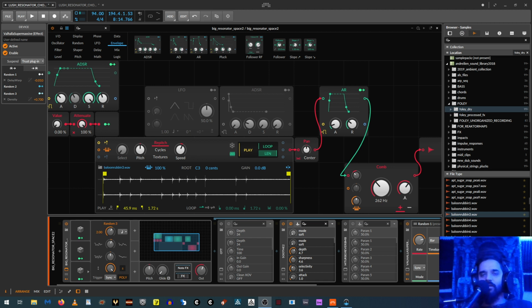Kind of geared at people who maybe have never used the grid before and don't really want to go down a rabbit hole of lots and lots of cables, spending lots of time with it, and just want quick, fun results. So I just want to show how quick and easy it can be to get cool results using it. This is an ambient patch that I just threw together last night. I'll let you have a listen to what it sounds like.